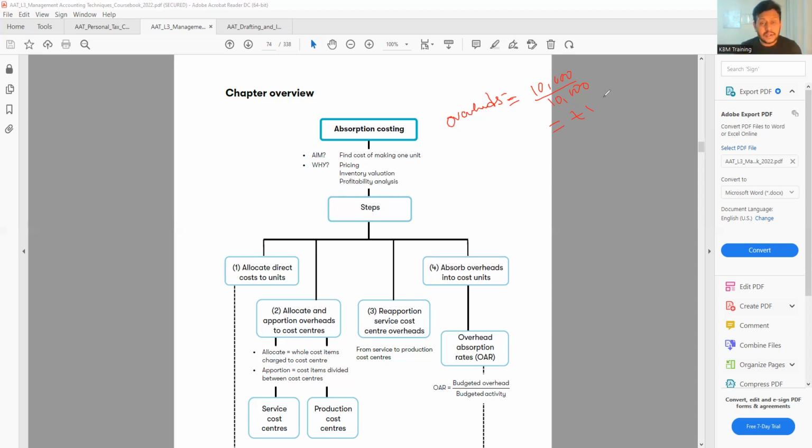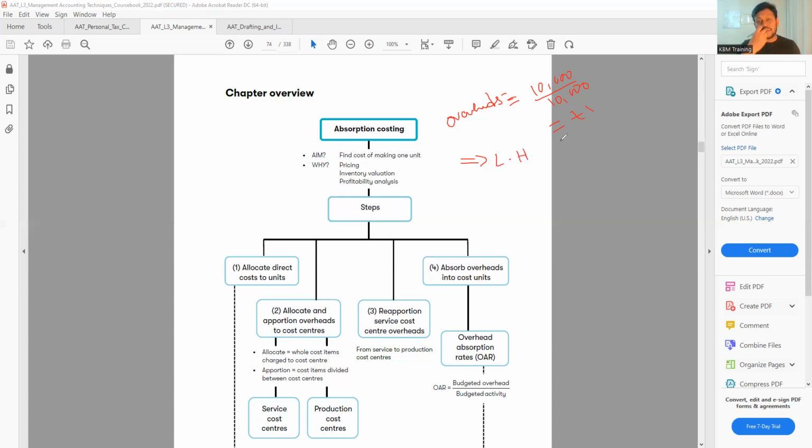Now, how do I know which one I'm going to use? The question will tell me very clearly. For example, if the business depends on labor, let's say McDonald's. In McDonald's, the people have to work. So they have a lot of people working at the same time. In a production center or garment factory, where a lot of people are involved and working, you understand we need more labor hours.